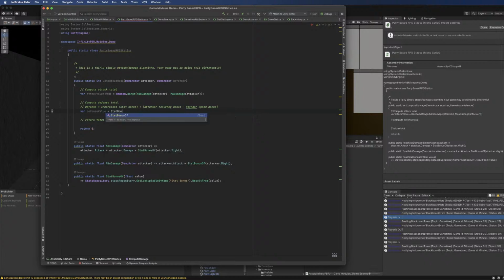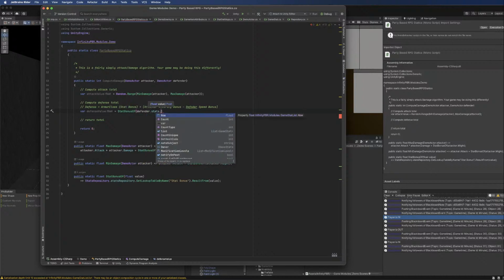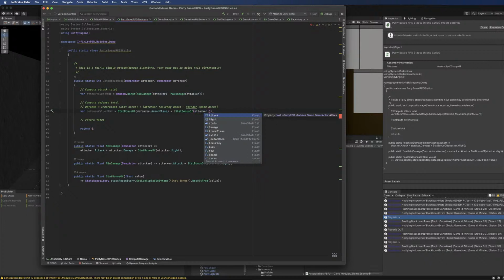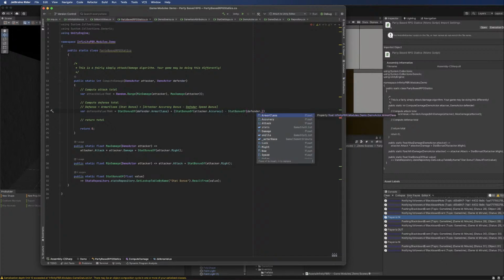So stat bonus of defender stats dot defender dot armor class plus stat bonus of attacker dot accuracy minus stat bonus of defender dot speed.